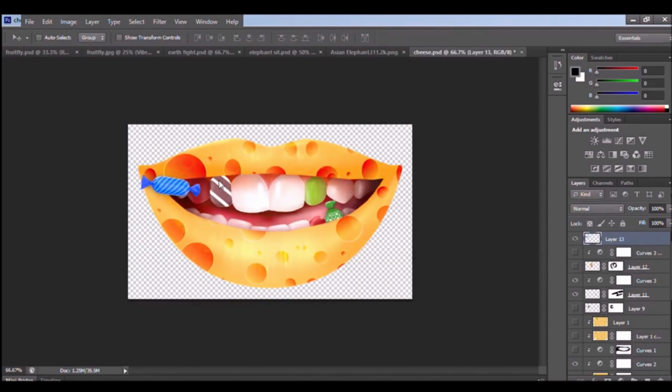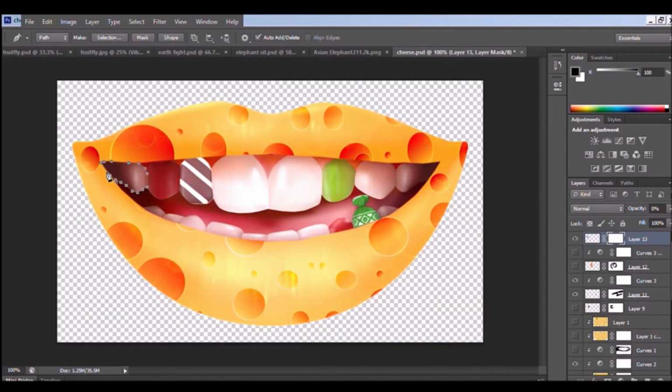Alright, ladies and gentlemen, we're looking good so far. I want another tooth to be inside of a wrapper as well, you know, just for a little more creativity. I'm gonna bring in some of you guys' most favorite candy, a candy that we always see at Christmas, a candy that a lot of people use to keep their breath fresh. We're gonna bring in the candy cane mint.